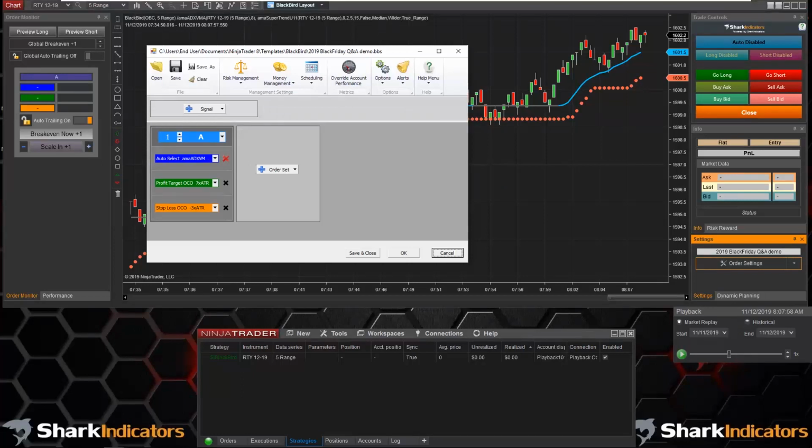Cool. All right, let's see. David is asking, do you need a powerful PC to use BloodHound or BlackBird? That depends on what you're doing with it. As Jeremy painted this picture with the Adobe Photoshop example, BlackBird is a clean canvas, and BloodHound is a clean canvas. So it all depends on how complex a system you build with our tools. What requires the most processing is the indicators that you use within BlackBird and or BloodHound. So it all depends on the complexity of your system, the complexity of the indicators you're using, and just how complex a system you build.